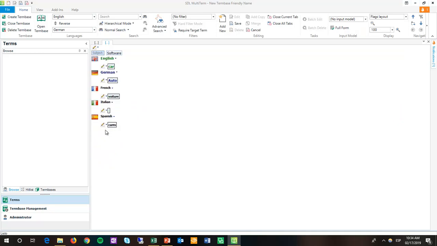Then if we want to add a synonym for a term, which would create another name for that concept, then we would simply click on next to the arrow appearing on each language. Click on term.